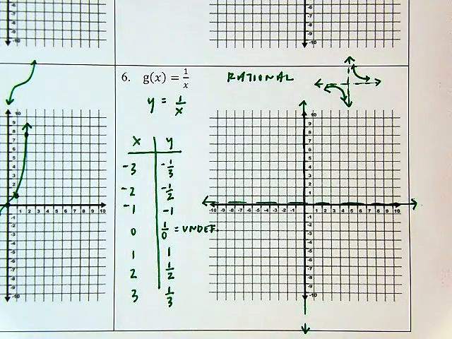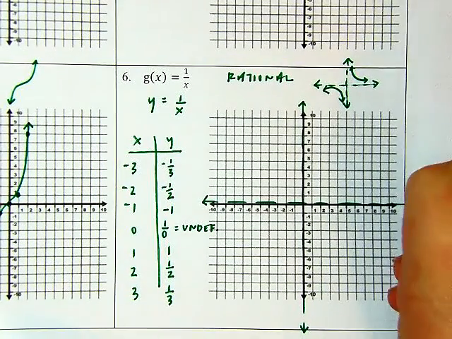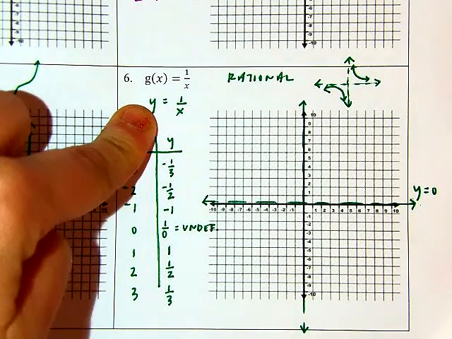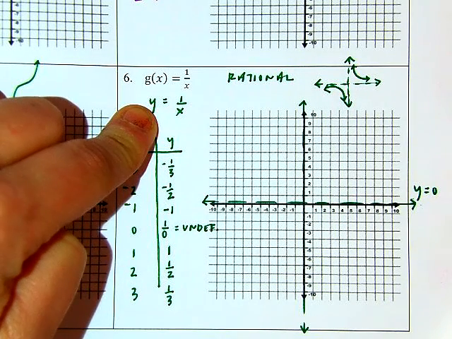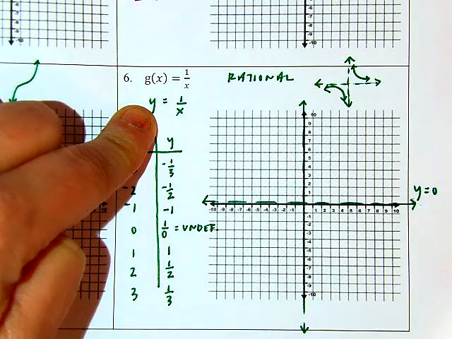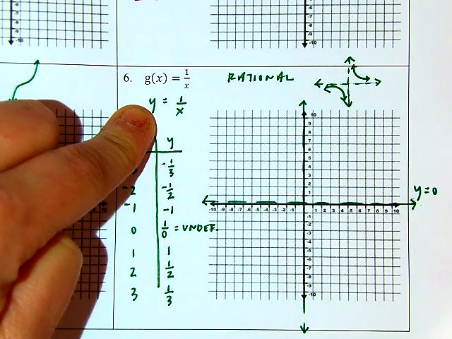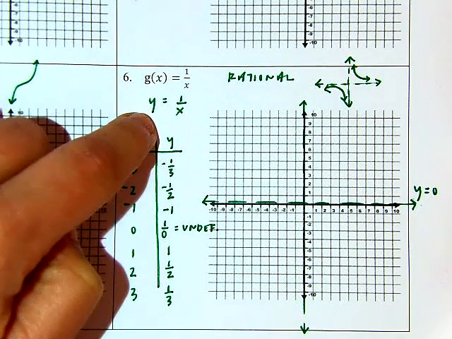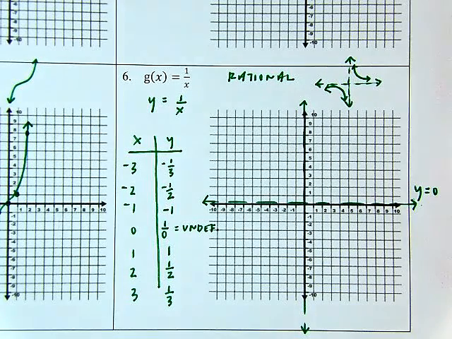So why do we have one here at y equals 0? Well, could y ever be 0? What would x be that would create y equal to 0? That's impossible because I have a 1 in the numerator position. There's no way to get a y value of 0 if I have 1 in that numerator position. I would need to have a 0 there to get 0 overall. So it is an impossibility. So I have these two asymptotes.